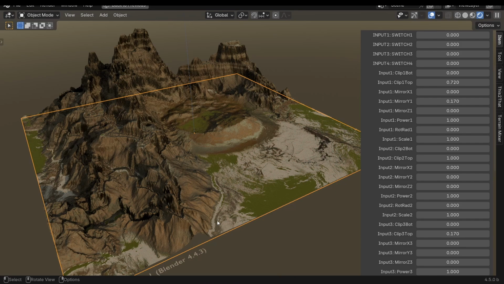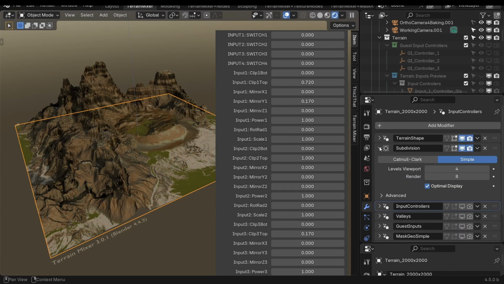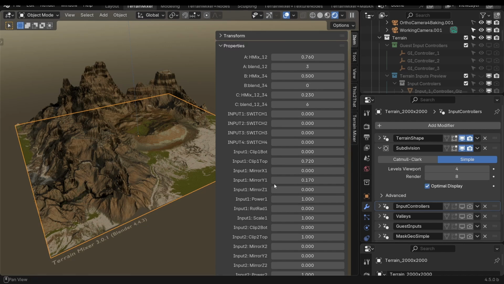Now what I can do is go to the subdivision, open it, and I already have set this subdivision to 8. And if you remember the last video, we didn't have to have subdivisions at all when we baked the height maps, because it's just the way Terrain Mixer works. With color texture, it is a bit different. You do have to have subdivisions because color that is generated procedurally depends on it. So it is good that we have set it to 8.